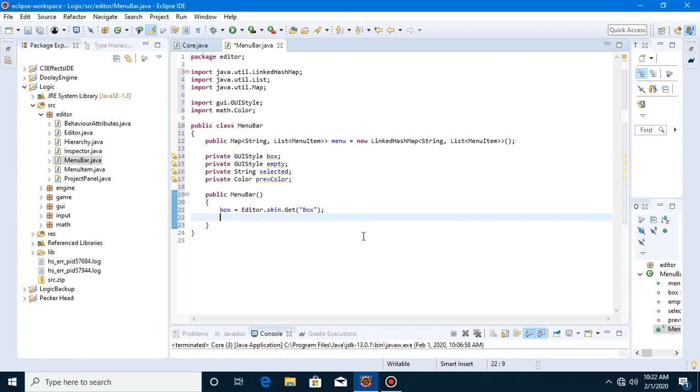Now we need to add some menus. So to add a menu, it's really simple. So we're just going to say add, and then the name of the menu. So I'll do file. And I'll say new menu item.